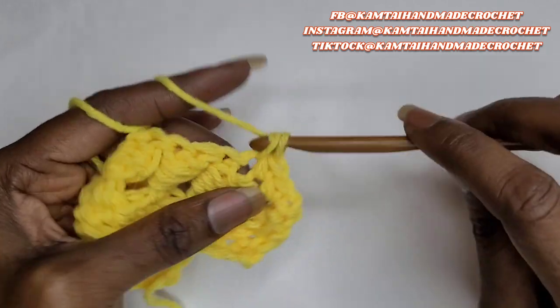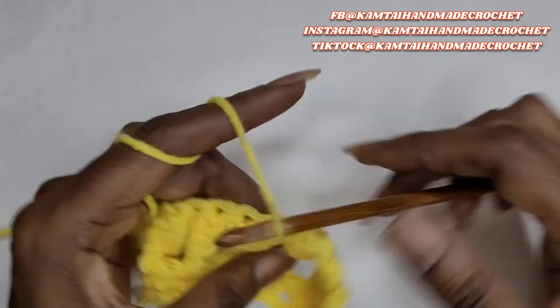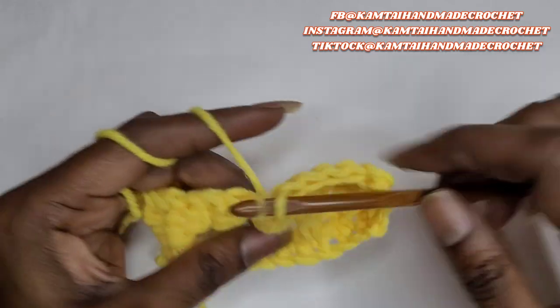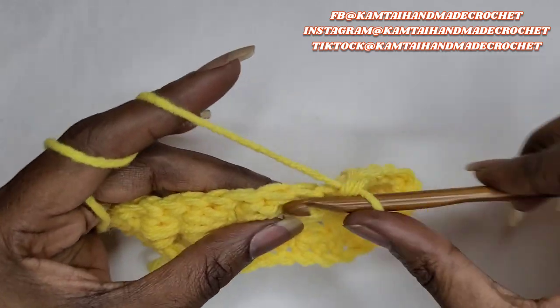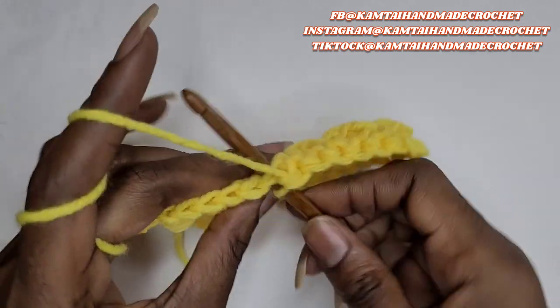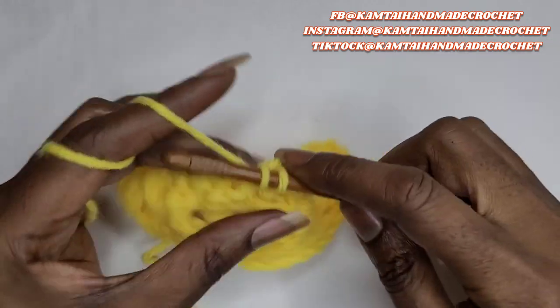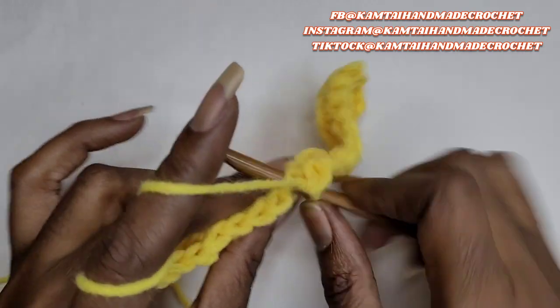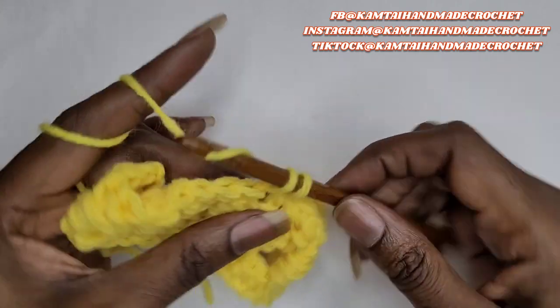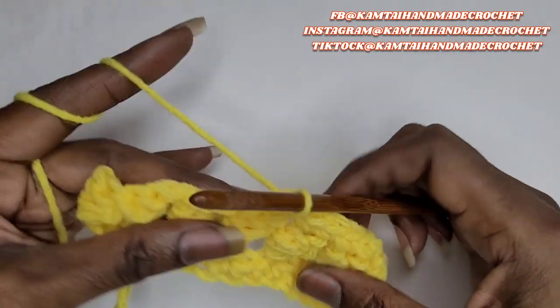For this row, you will start with a single crochet and end with a single crochet. And that's your pattern for this bead stitch. It's pretty simple. You can change out colors if you want to. Make your single crochets one color and make your bead stitches another color. That is completely up to you. I would tell you what you could use this for, but honestly, I would use it for everything.